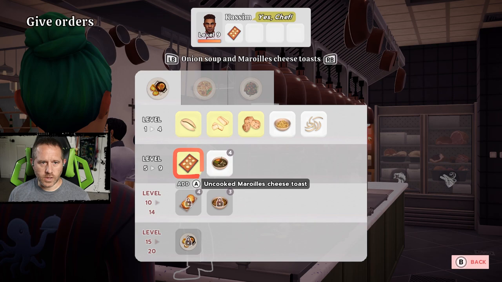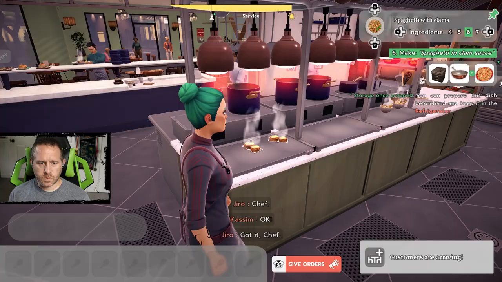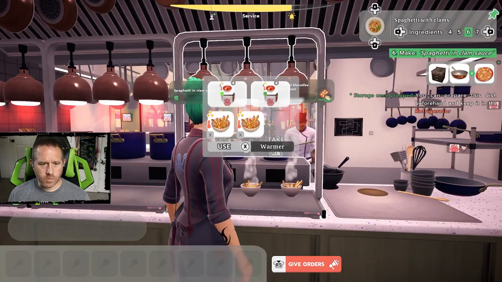Give me another one. Jiro. Let's get another spaghetti ready. Not enough space on the shelf. I need to get things out of here. Okay, there's a spaghetti. We'll put that spaghetti down here. We don't even need those with all that is ready.